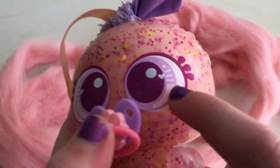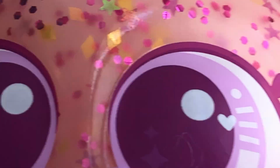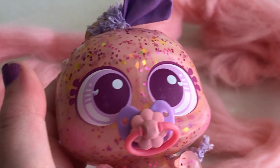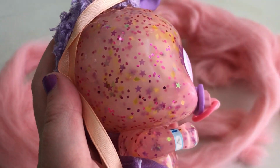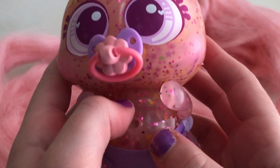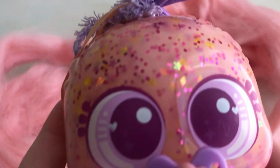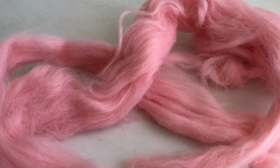But anyway, she has teeny tiny little hearts in her eyes. They're so cute. And these are super duper sparkly. If you go really close up, you can see some little glitter specks, like right there, and a few more. And then you can see some stars. And her eyes, of course, are pink with some little glitter. And she has the cutest eyelashes. And she has a belly button with a little bit more chubby body. And then her hair is, of course, purple.